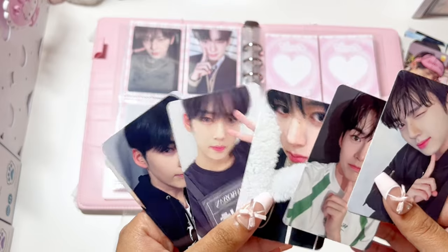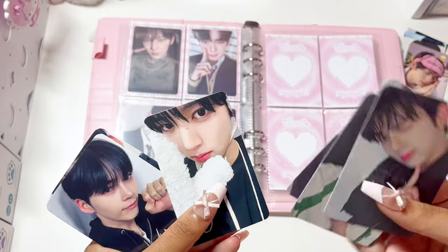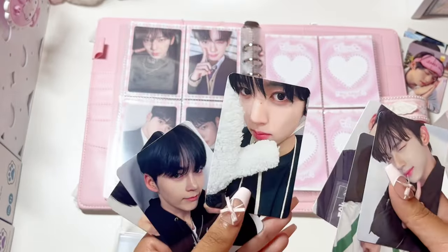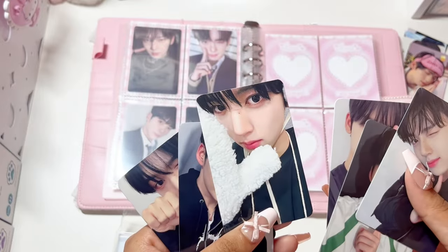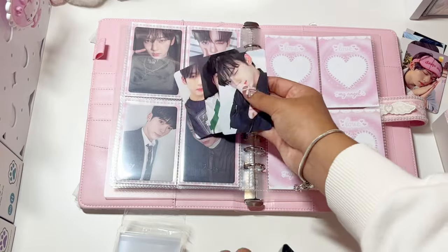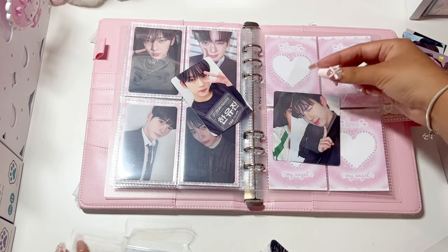Actually, I think I'm going to put these two together, like these two sets. And then I think I'm going to put this one with the plushie and then this one with the little cheek wrap. Yeah, I think I like that better. Okay, so we're going to make this the first page. This is the bigger sleeve. I think it is. Okay.